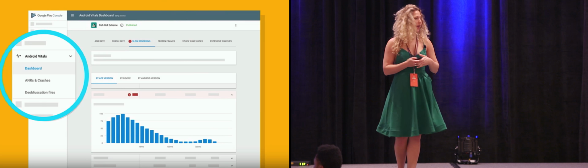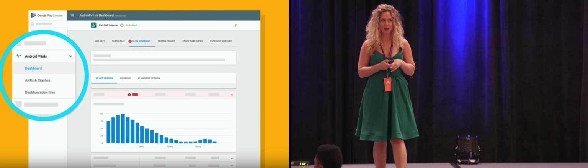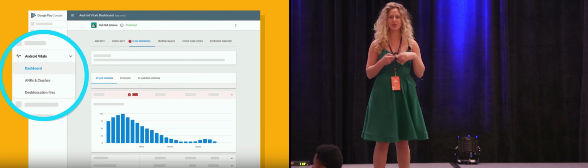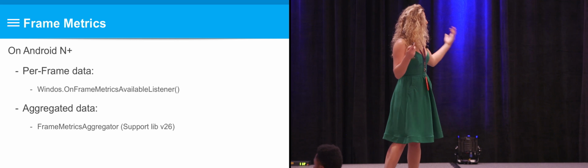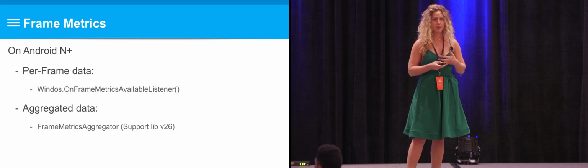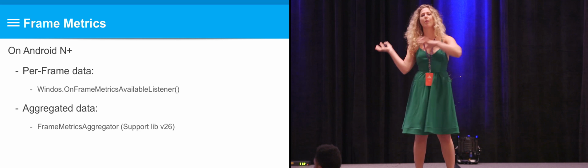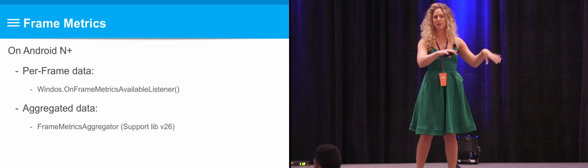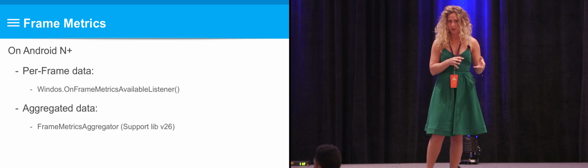Lastly, there is the Vitals dashboard. It's a really new thing on the Play Store. I hope you got to know it. It gives you all kinds of metrics about your app's performance, ANRs, crashes, lots of stuff, and also the frame rates and frame metrics. So there are a bunch of things that are being done for you, and you can see them by default on the Play Store, on the dashboard.